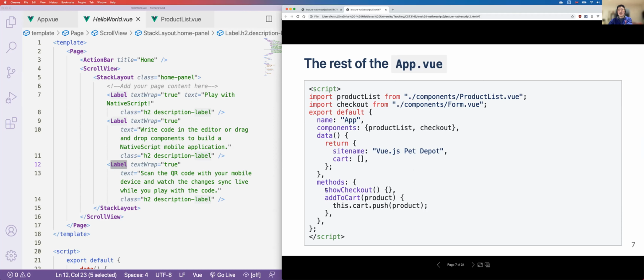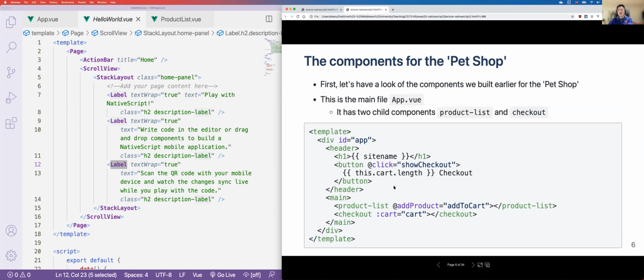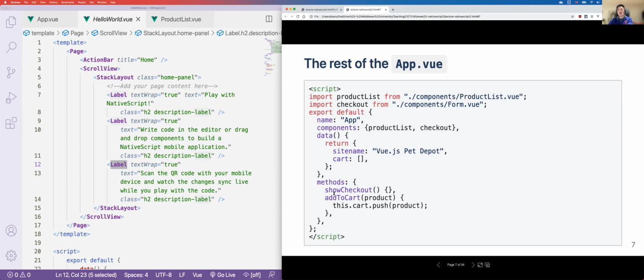And here we need this function called show checkout, which we didn't implement. But what it is meant to do is, when this button is clicked, it will run the show checkout function, which would switch between the list and the checkout pages. We showed how that's done even earlier, in the first coursework, where you just change a value which would switch between the two views.